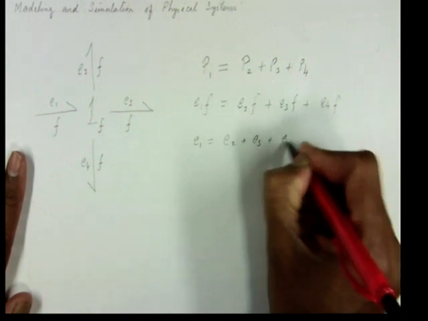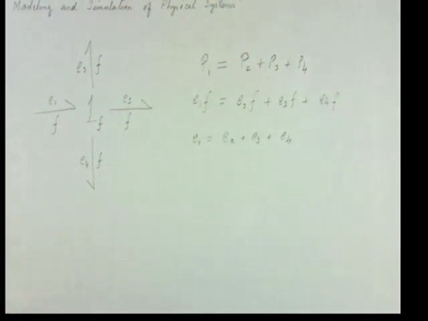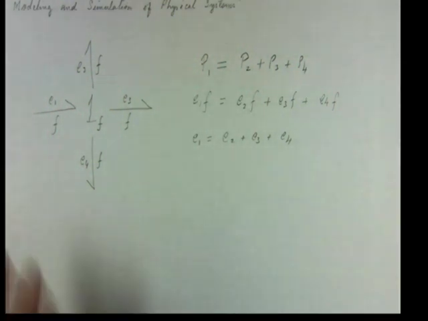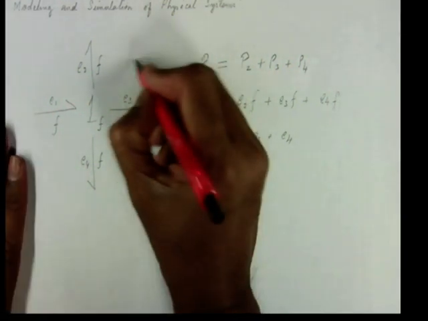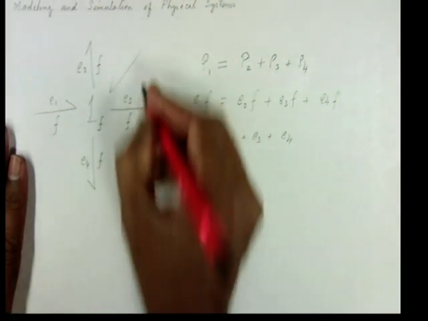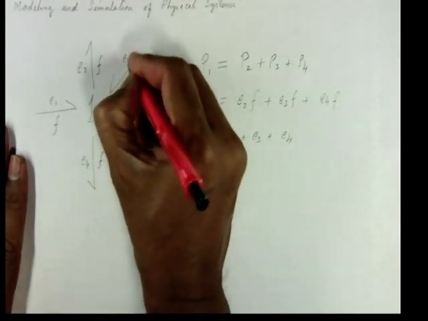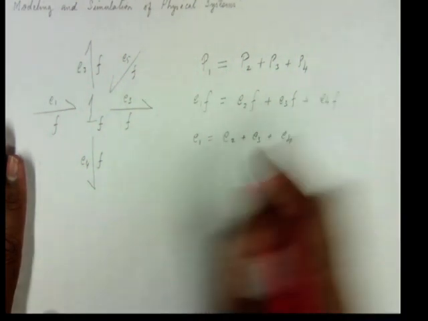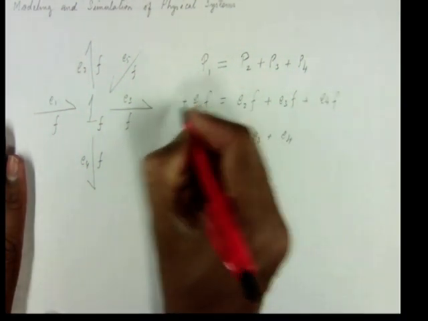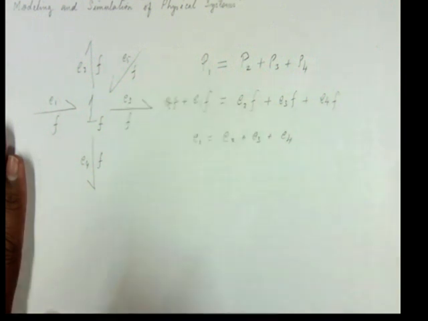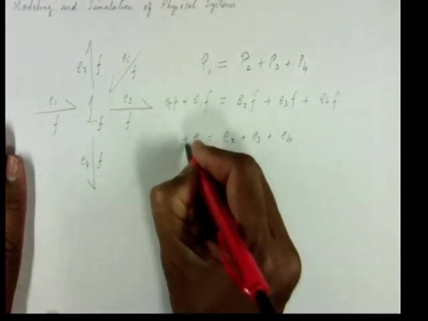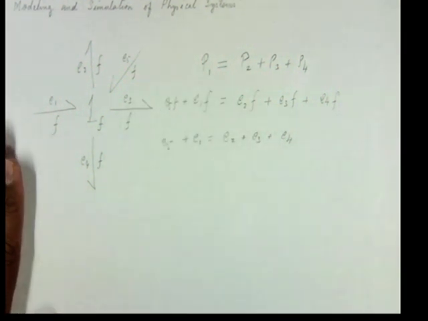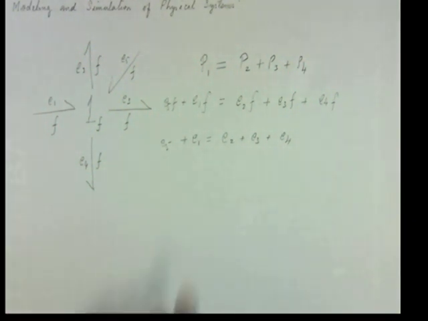A relationship where efforts can be summed up. Okay, so it's not necessary. You could have also had another bond like this. Let's say effort 5 flow. In this case, the incoming bonds are effort 5 flow. So this becomes effort 5 plus effort 1 is equal to effort 2 plus effort 3 plus effort 4.